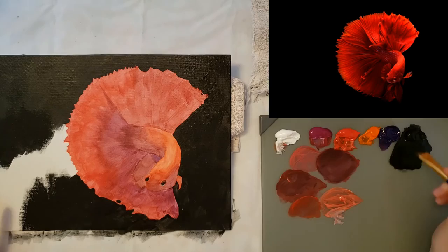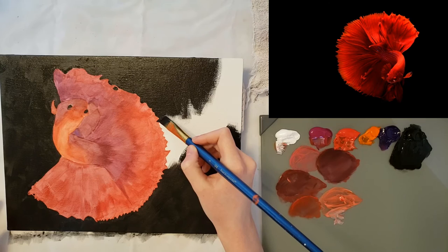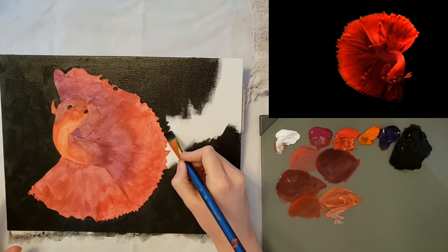I think I'm going to flip it around again so that I can get in here. If you're left-handed, you would probably want to keep it that way, the right side up. I just don't want to have to be doing like this. That makes it harder to do.